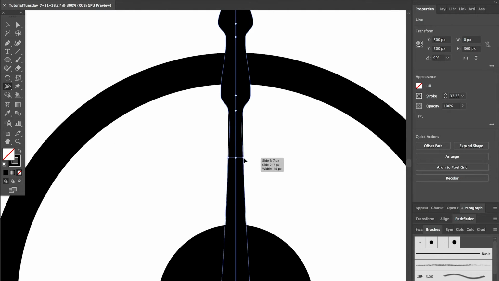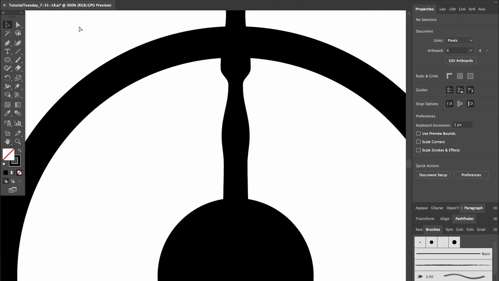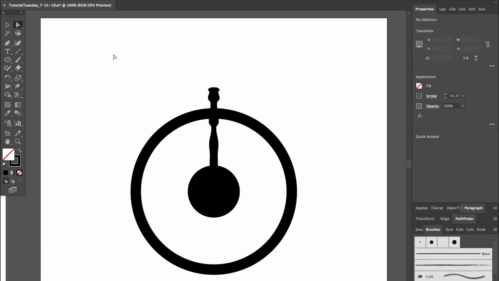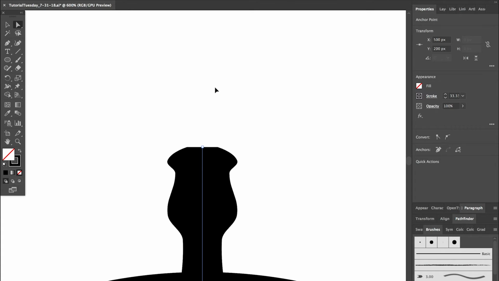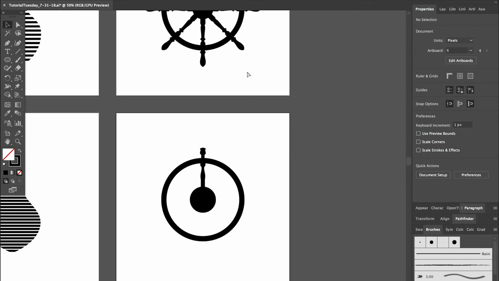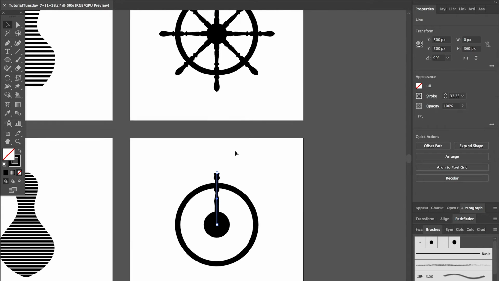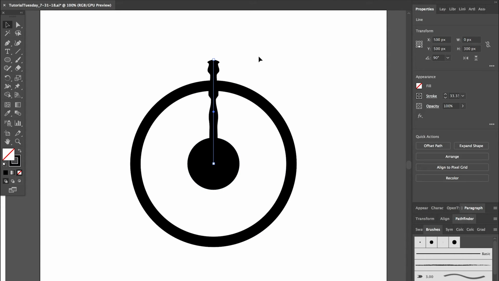So I'm just making stuff up as we go here. Doesn't need to be perfect because they're all different, to be quite honest with you. So that one looks a little weird at the top. I'm gonna go ahead and grab our width tool, and I'm gonna pinch that in so we get kind of this nice like sharp edge there. And it's not as good as this. I spent some time to get that right, but I'm gonna show you guys how to do it, and we can edit them all at once.